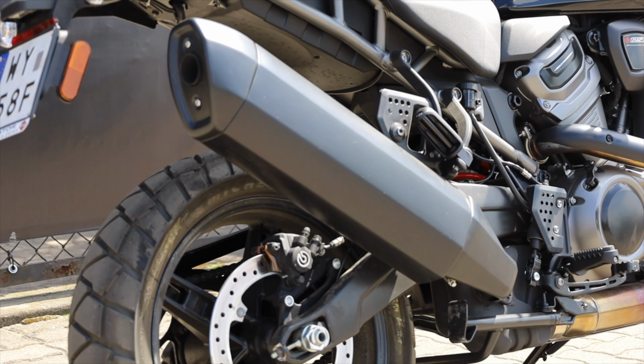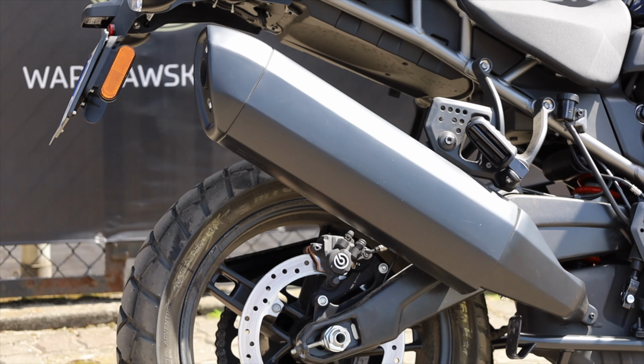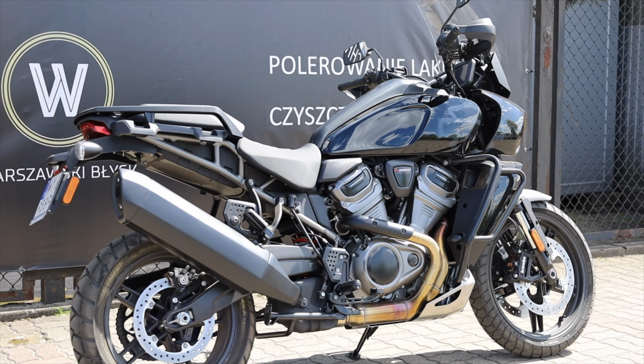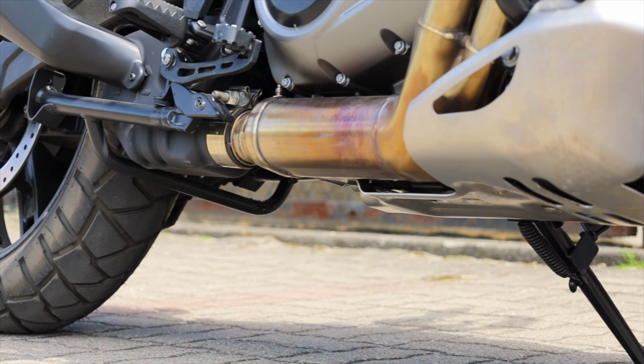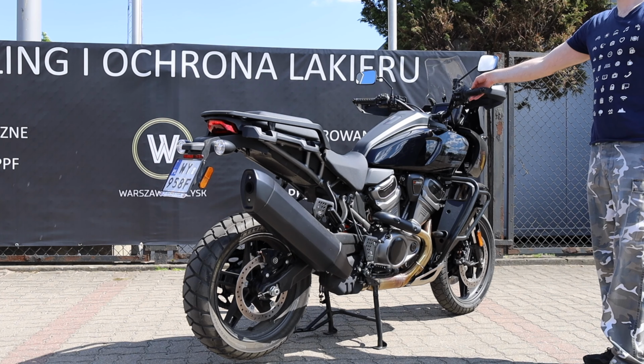And the fifth point on my list is the sound, as Pan America can sound really nice. Give it an aftermarket exhaust to also hear it properly finally, and man, I would like to be there. Stock exhaust sounds good, but you might not hear much when gaining speed and getting hit with the wind in your helmet. Having a V2 engine pretty much guarantees that there is potential in terms of sound, and it is the case here.